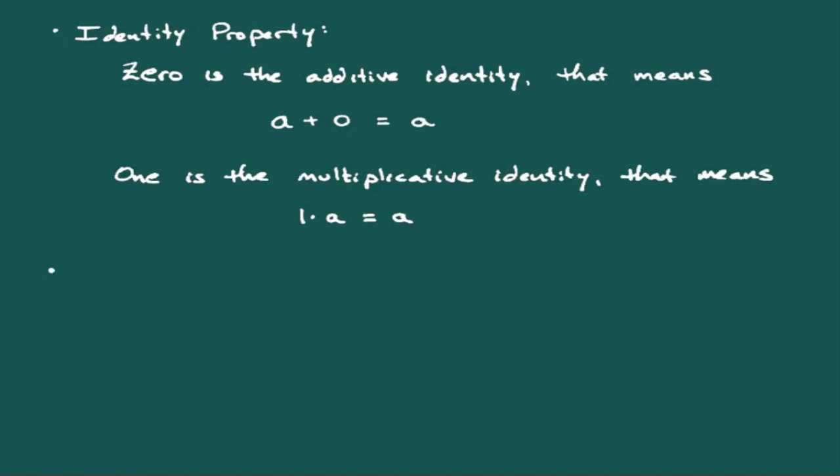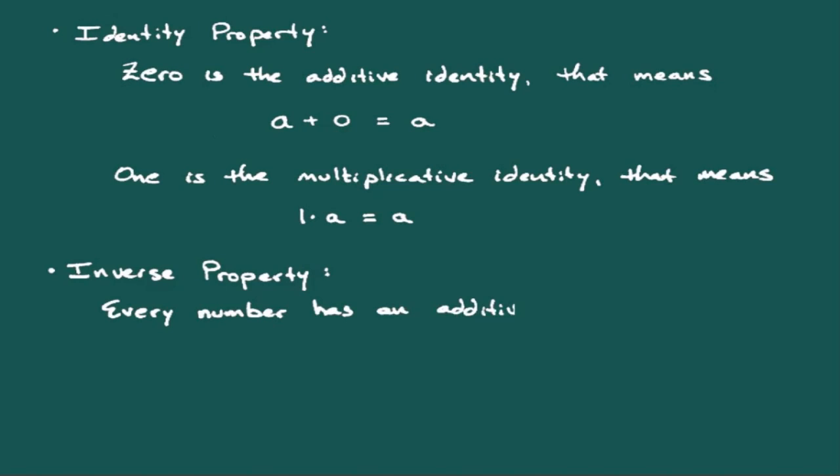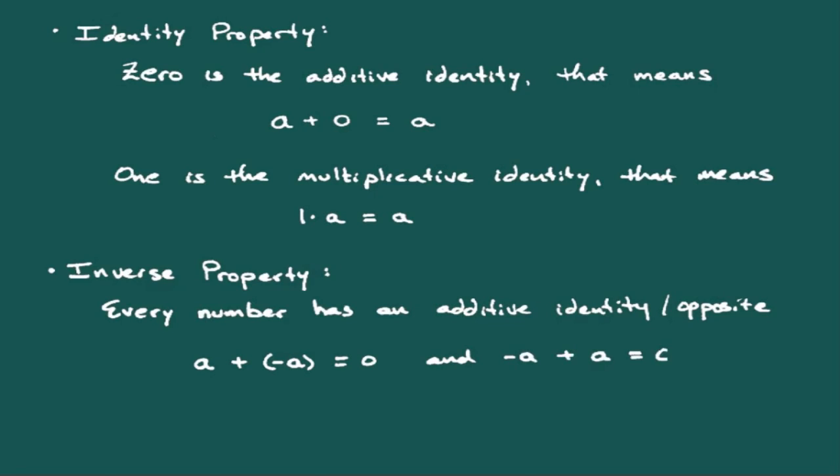So the next property that I have are the inverse properties. Now the inverse properties really say that I've got numbers that kind of reverse other numbers. So every number is going to have an opposite. It's going to have a number that can kill it off. And so the number that's the opposite, or the additive inverse of a, is just negative a. If I add a onto, so a plus negative a is going to give me 0. If I do negative a plus a, that's also going to give me 0. So it's got a number that if I add it together, then they will cancel each other out.